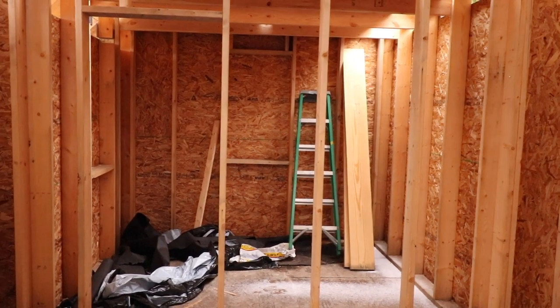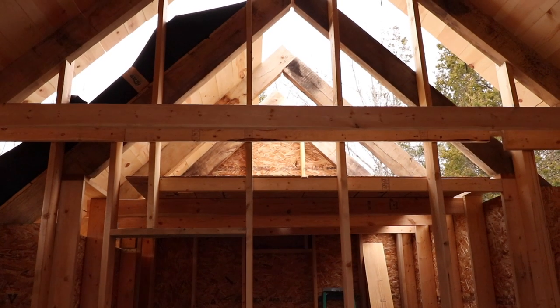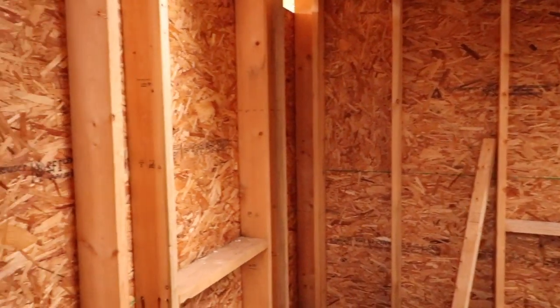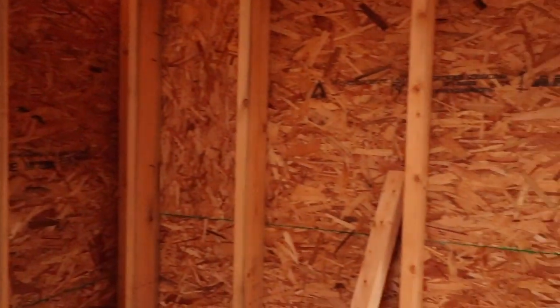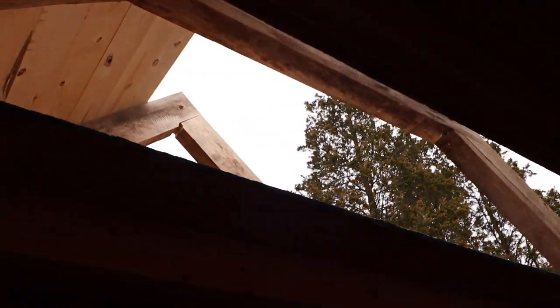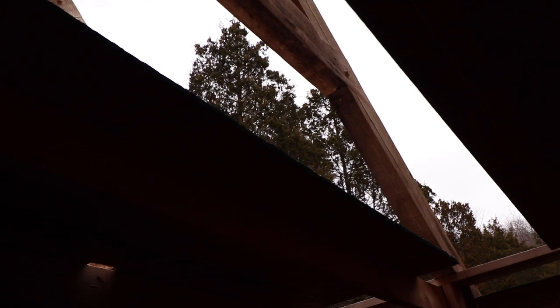Looking back at the front door — this will be a French-style door with full glass to let a lot of light in. Over here is a very small 8x10 bedroom. The bedroom's ceiling is also timber framed — this is what you'd call a hybrid timber frame because the walls are normal studs but the rafters are not. There's a window facing south looking the same direction as the main doorway, another window facing west, and no window on the wall where the bed will go. Up there you can barely see a rafter tie — it's a half-lap dovetail joint that holds the roof together and keeps the walls from spreading under the roof load.